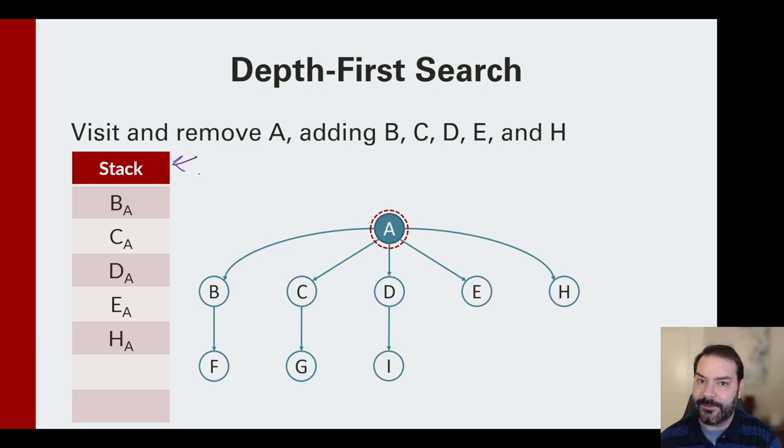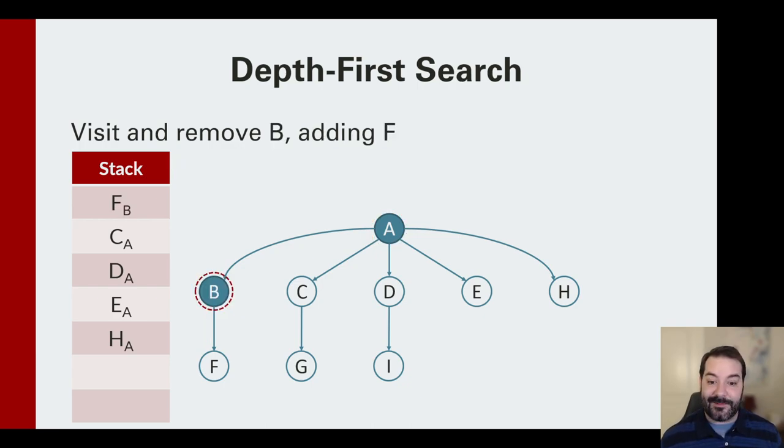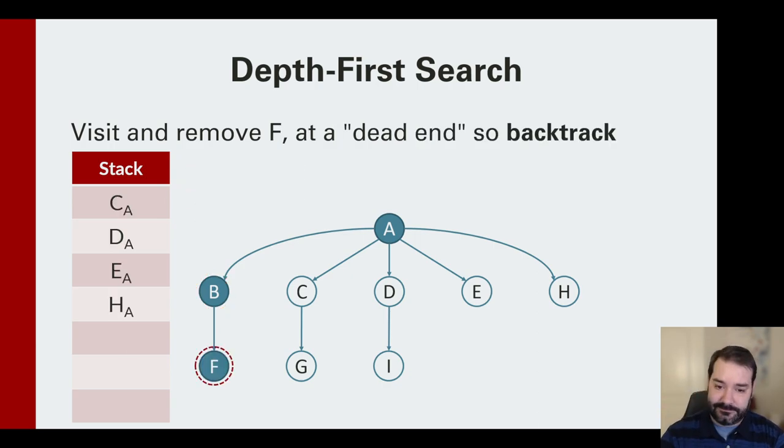I'm dealing with a stack. So the next element that gets removed is going to be B, same as before. But being a stack first in last out, when I get to B, I'm going to see that B has its own child. And F is going to go to the top of the stack. Notice I have this little red dot following where I am. Because when we deal with that idea of dead ends and backtracking, I'm going to need to know that. I go down to F because F is the next thing in my stack. So I go down to it. But I notice that F does not have any other pathways. So no other moves from here. And this is not my goal.